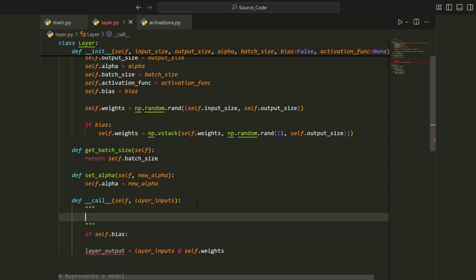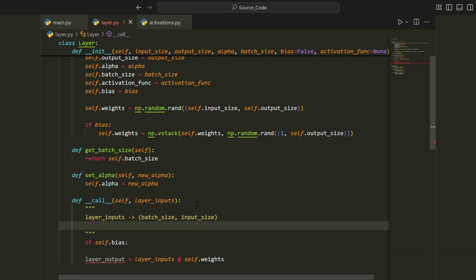We expect layer inputs to be of shape batch size by input size, and we expect our self.weights to be input size by output size.